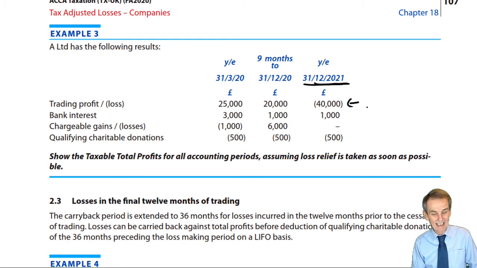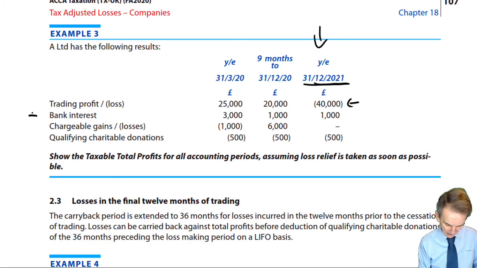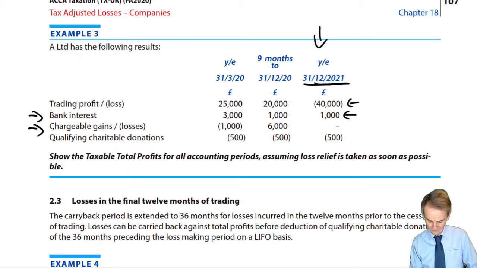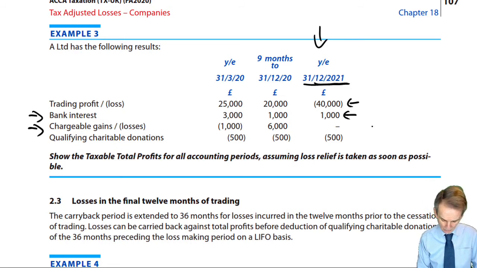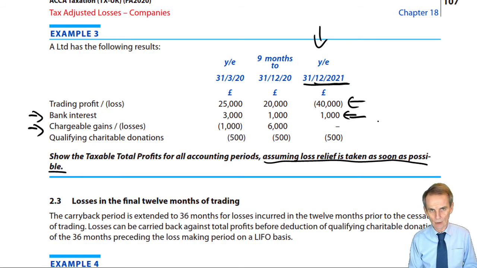We know that we're going to put a columnar working together to show the relevant accounting periods in which the loss may be used. In the current period, if you choose to make the claim — and we will, assuming loss relief is taken as soon as possible at the earliest available opportunity, a frequent examiner requirement — we will be using £1,000 of this £40,000 loss against the other amounts charged within the current period, before deduction of qualifying charitable donations. That means a wastage of those £500 worth of donations.